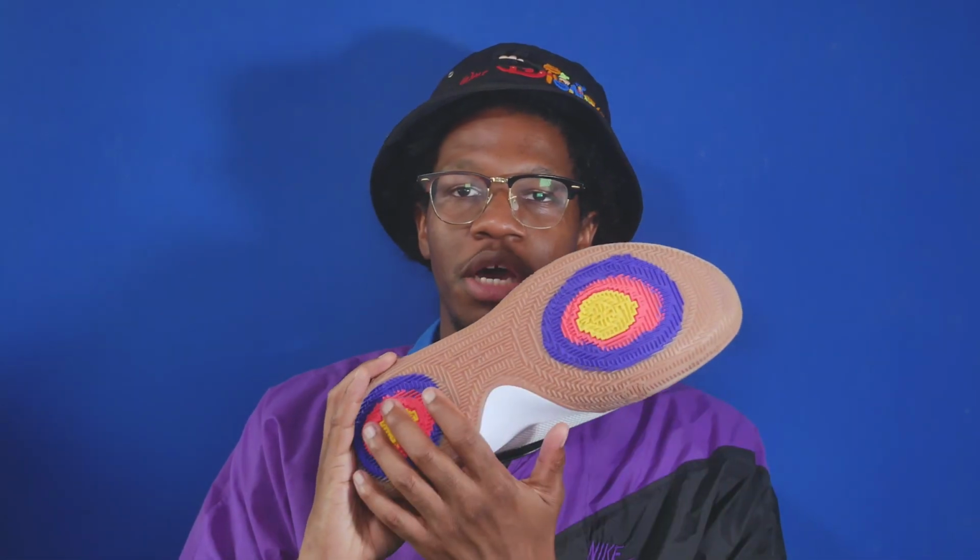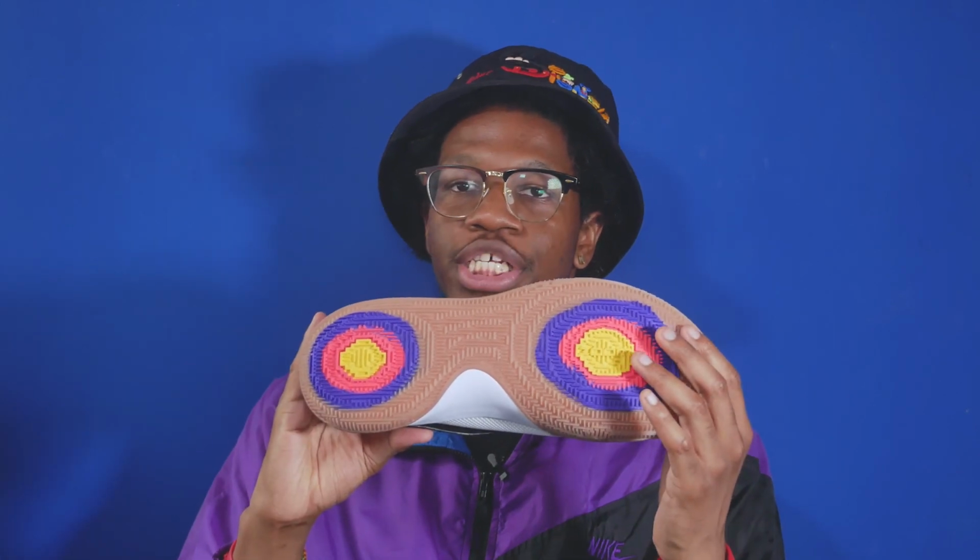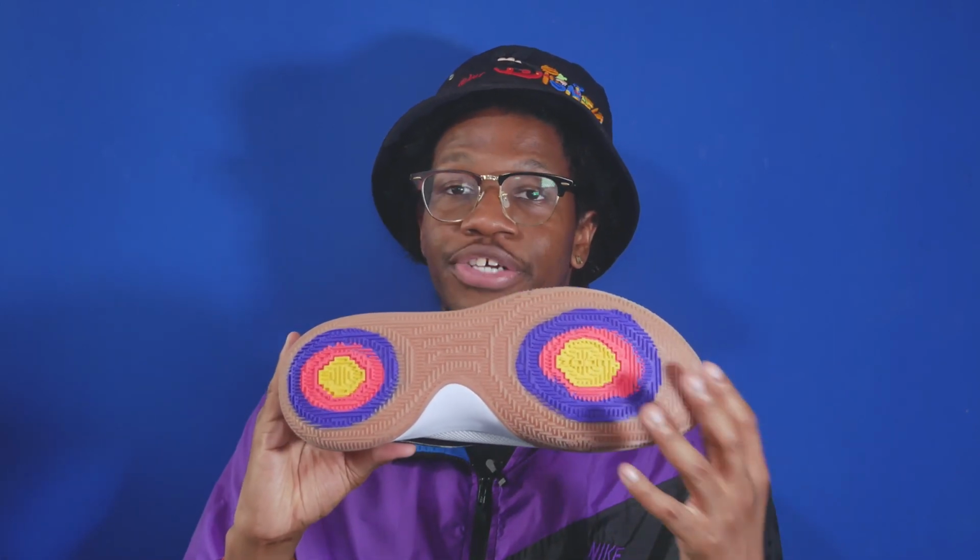Yeah, you can't go wrong with a gum outsole. And the traction kind of reminds me of the Kobe 10, which is in no way, shape, or form a knock on it and is actually a compliment. Now let's get some detailed looks at the shoe and I'll catch you after the jump.